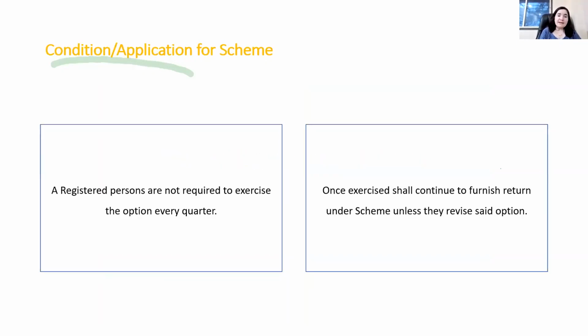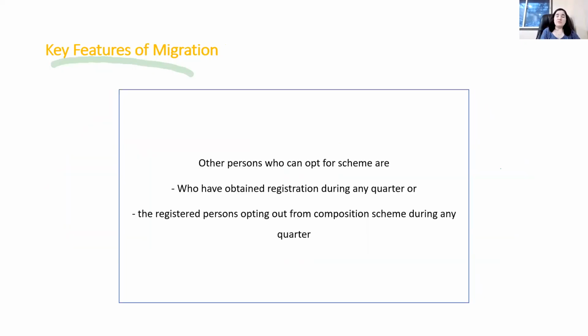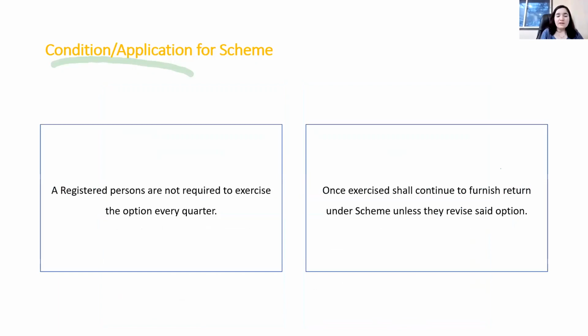Now, this is about the migration. So I think everyone has understood about the migration. First, just to revise: there is a default migration for the taxpayer who had not defaulted. They can migrate using the special tab available on the online portal. They can opt in for the scheme. The second feature is that the scheme can be opted in any quarter only within the time specified. Just ensure that the last return is filed before opting. So anytime you are opting for the scheme, just ensure whether the last month's return has been filed or not. So this is about the migration into the scheme and how you can opt in or opt out of the scheme.